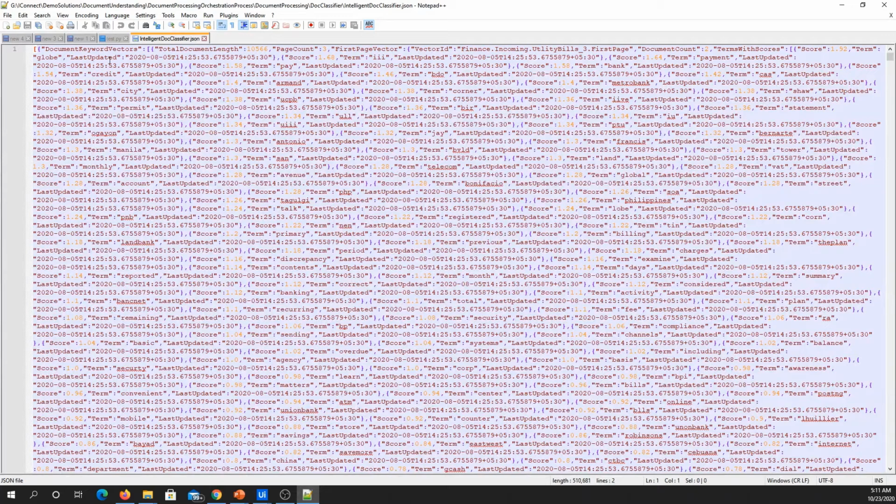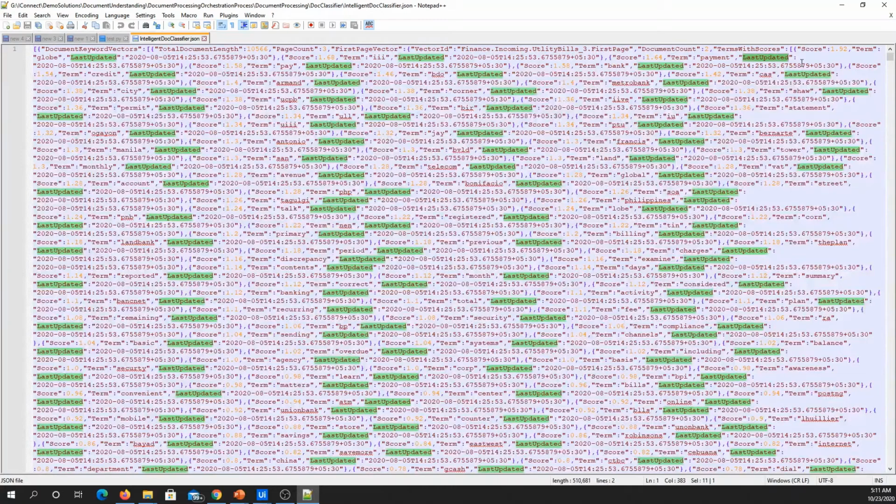So this is the file that I already have. It has all the trained information. It will contain the document length, the page count of each document, what type of document it is, and the score of identifying that as the accurate type. It also has the last updated date.